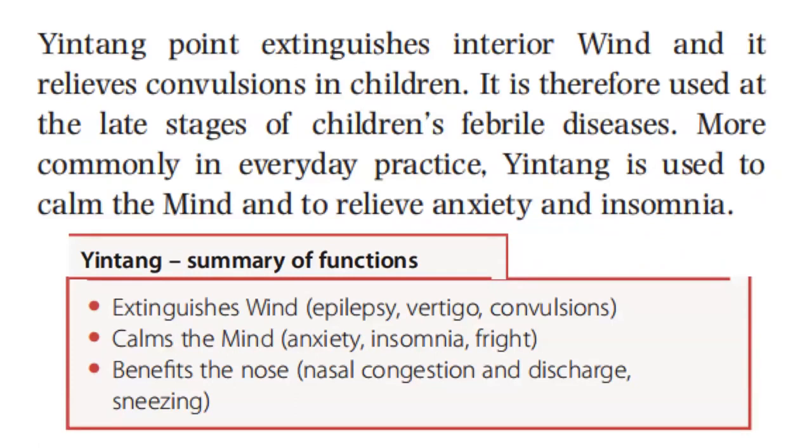Yintang point extinguishes interior wind and it relieves convulsions in children. It is therefore used at the late stages of children's febrile diseases. More commonly in everyday practice, Yintang is used to calm the mind and to relieve anxiety and insomnia. To summarize its function, Yintang extinguishes wind in epilepsy, vertigo, and convulsions, calms the mind in anxiety, insomnia, and fright. It also benefits the nose in nasal congestion and discharge and in sneezing.